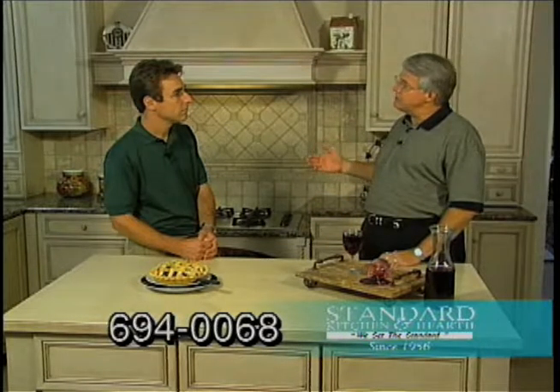Speaking of cabinet color — if you find a style of cabinet or a wood that you like, what are the options in colors? Is it limited, or can you choose any color? It's a wide variety. They have cherry, oak, maple, and pine, and within each species of wood they can have five or six colors. After you get the cabinets in, you move on to countertops.